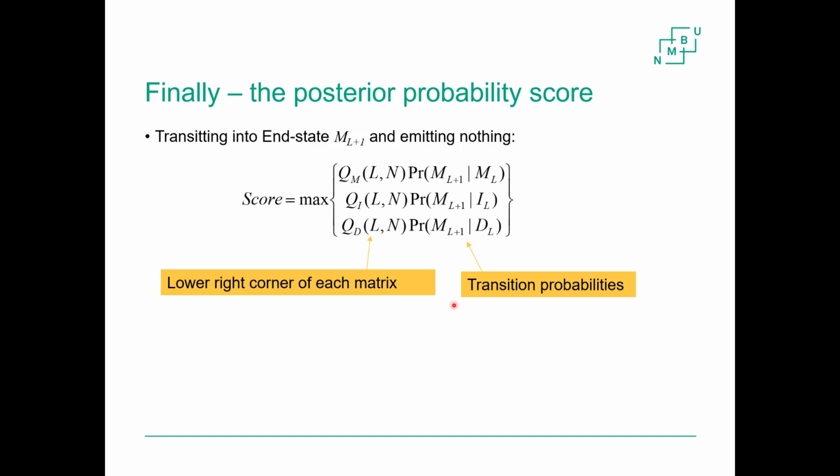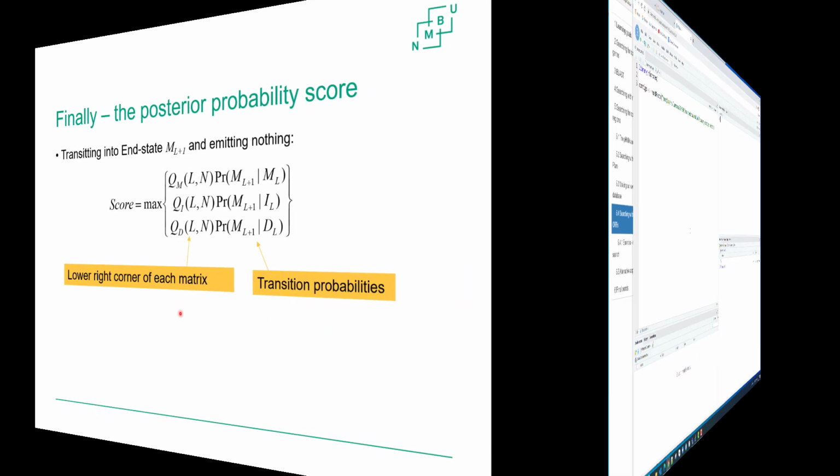So if you try to implement this, it should actually work, and you will get a score for each sequence. And then, of course, in a case where we search with many sequences against the whole PFAM database, this has to be done for every sequence against every model in that database. So it naturally will take some time, but this can be done very quickly. So it's not super long after all.